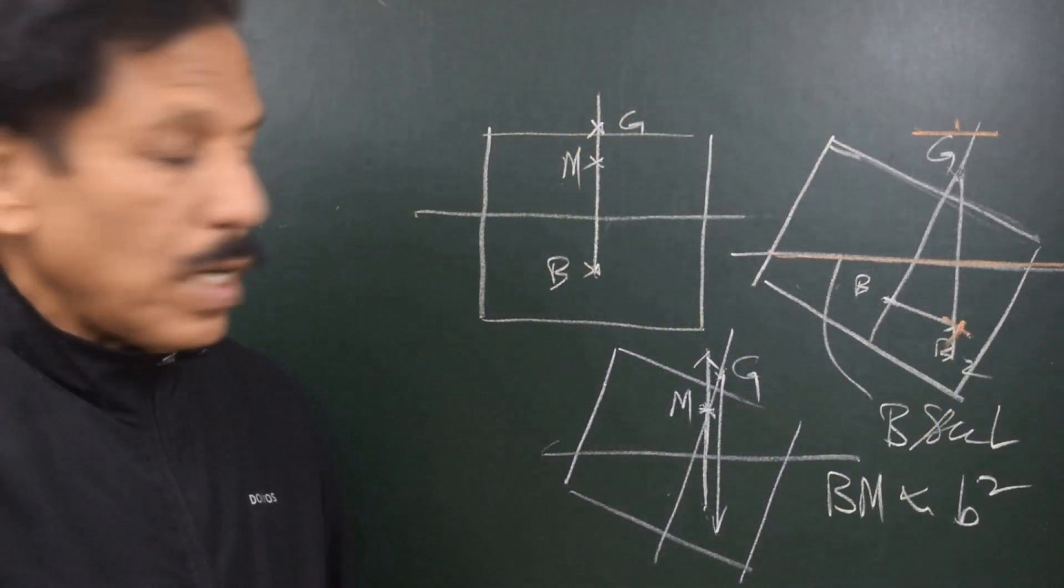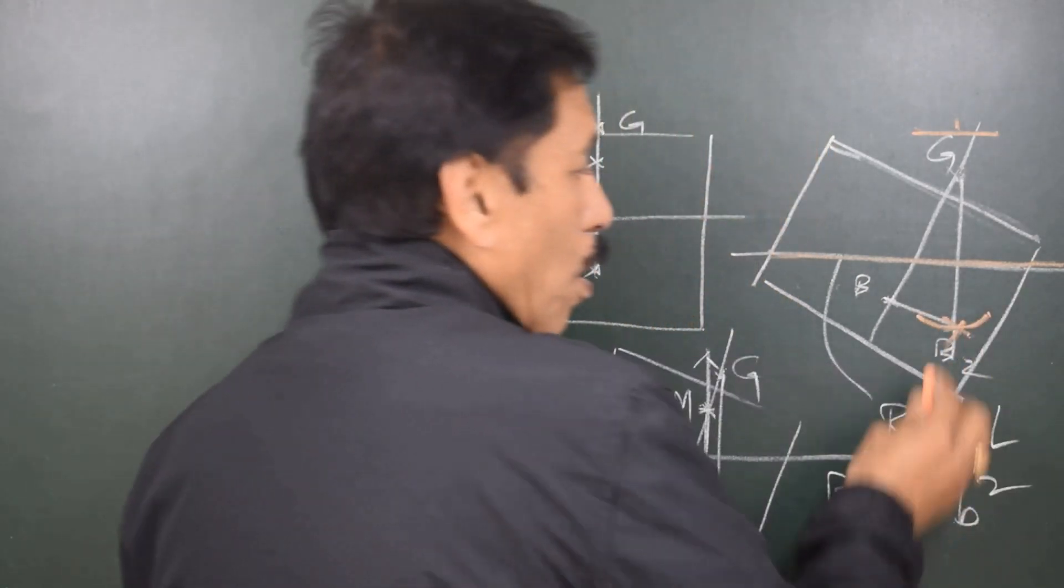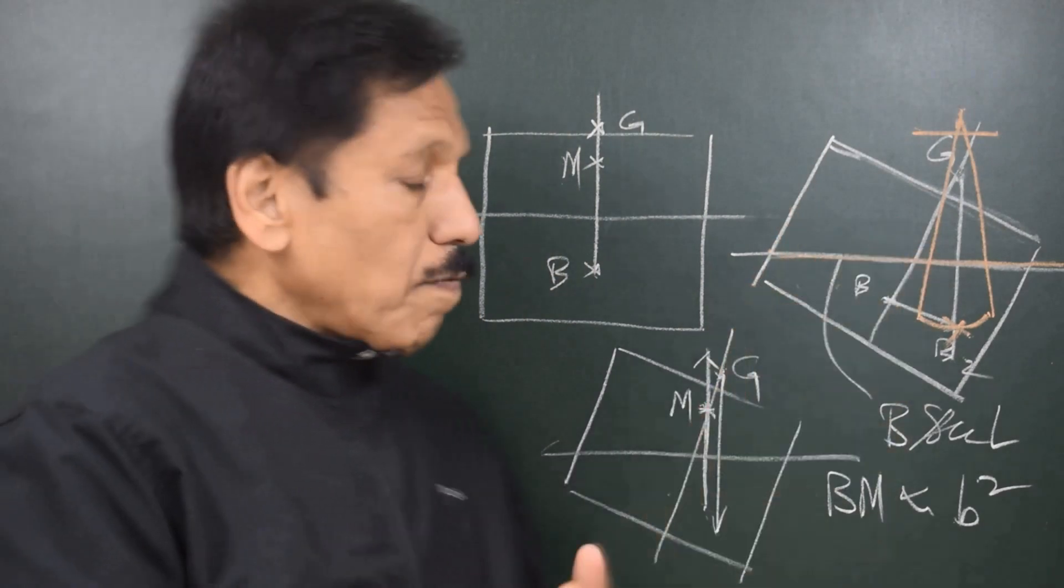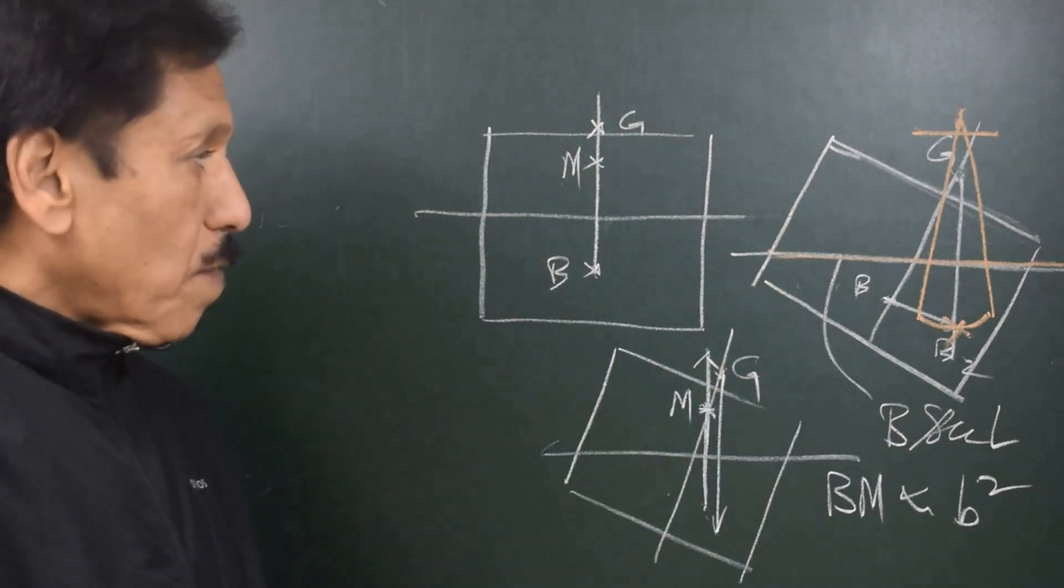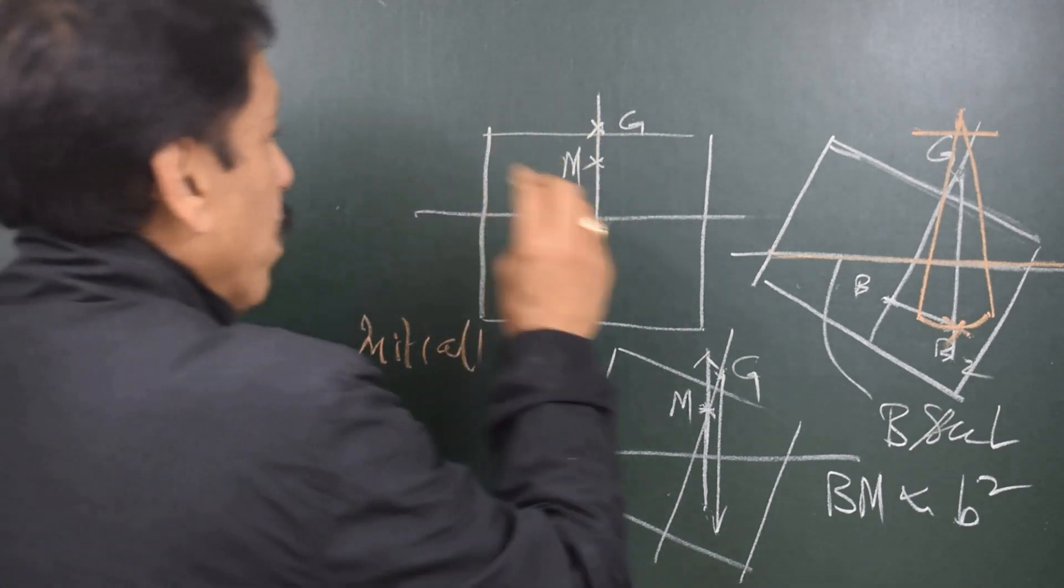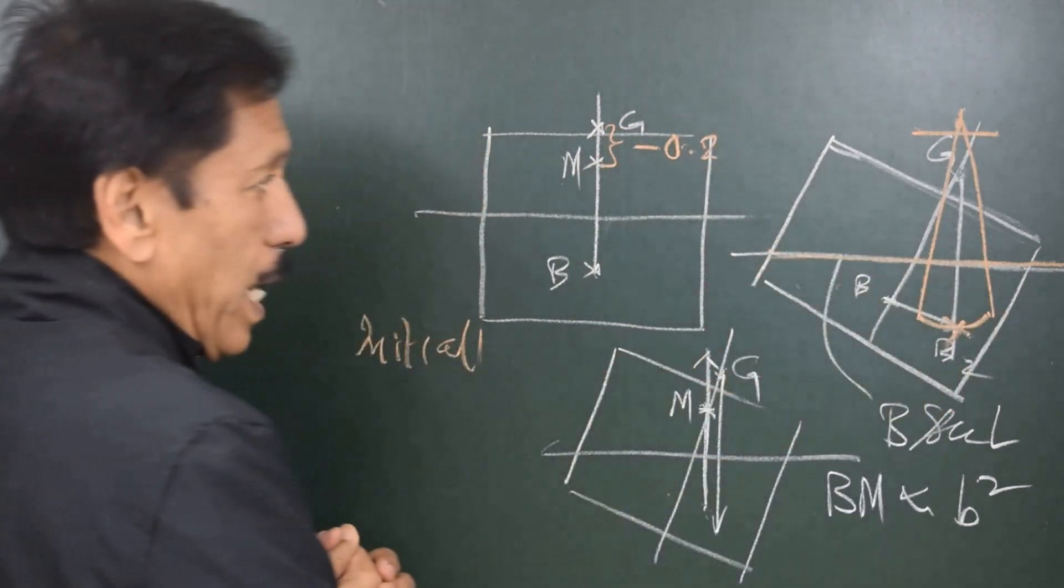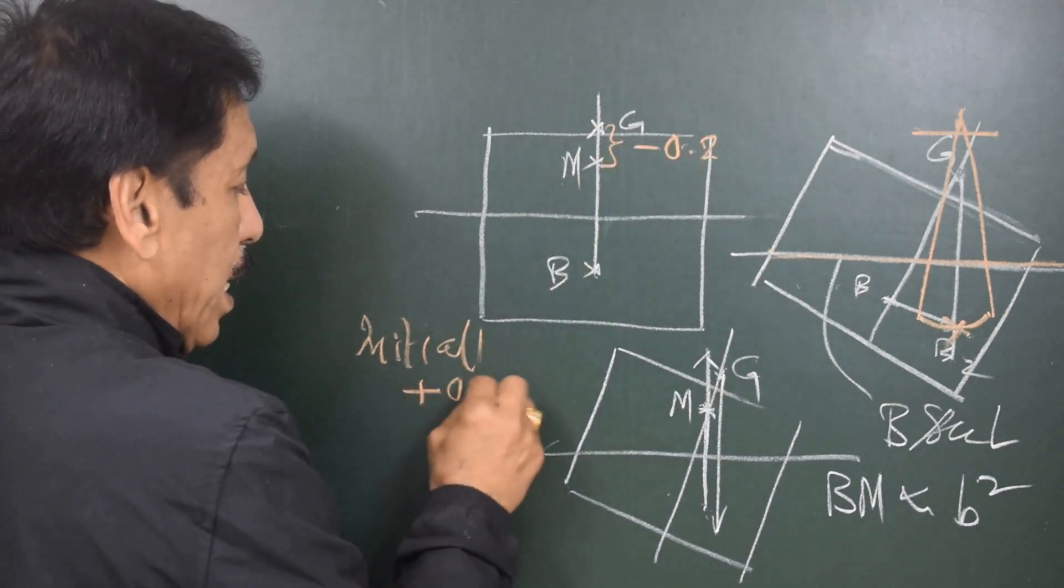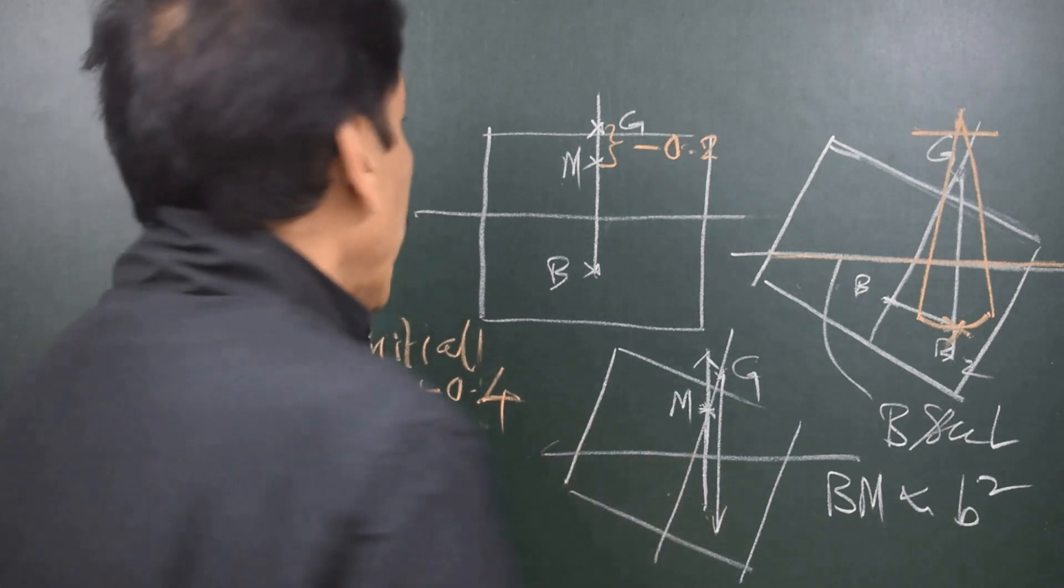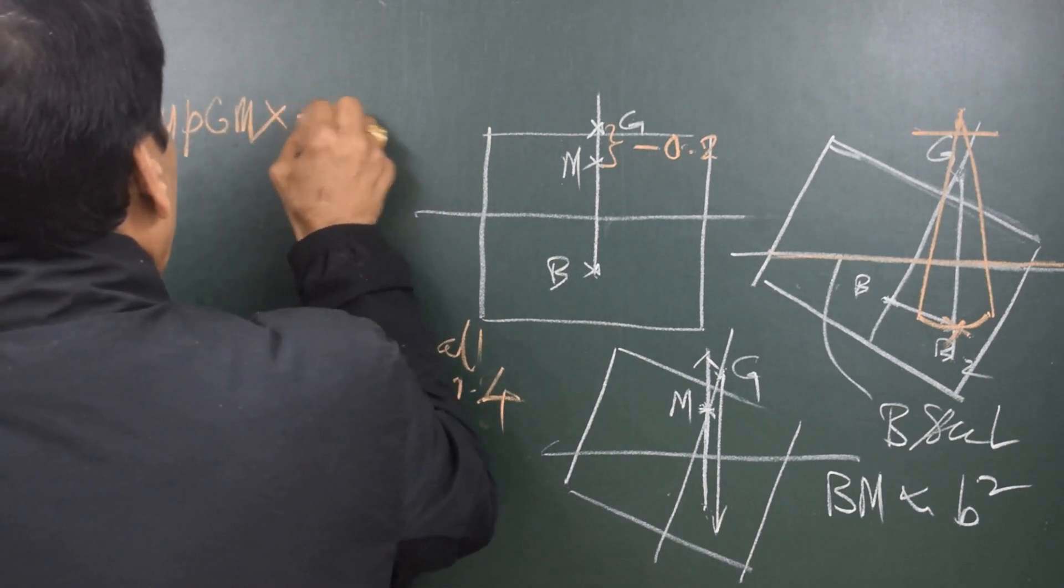You have to consider this water line and this position of center of buoyancy as initial positions, and when the vessel oscillates about this position there is a different arc of center of buoyancy. Where these arcs meet, that is the position of present metacenter. So present metacenter because of increased breadth goes much above the center of gravity. As a rough thumb rule, if your initial upright GM was say minus 0.2, approximately the positive GM at angle of loll will be approximately double of this and of opposite sign.